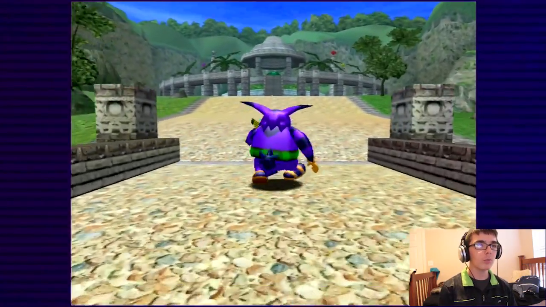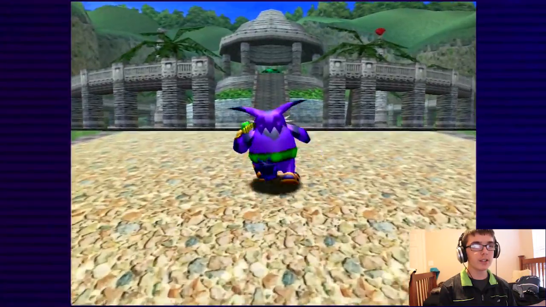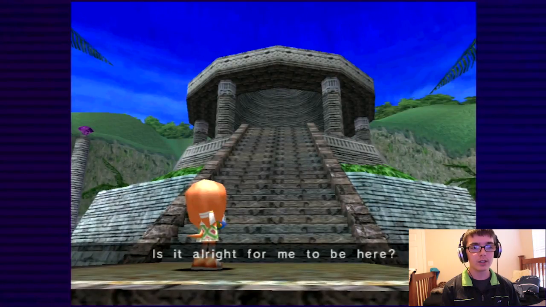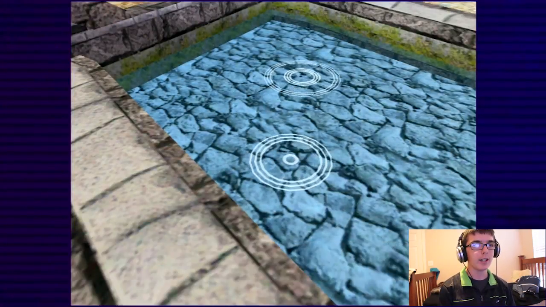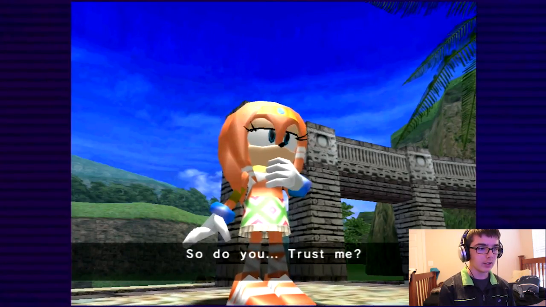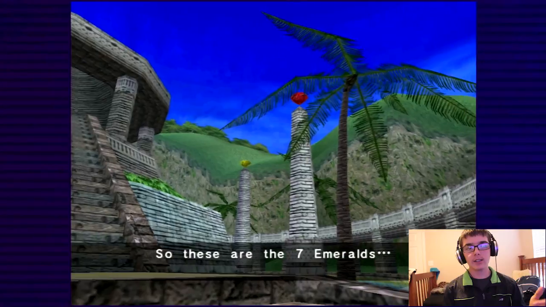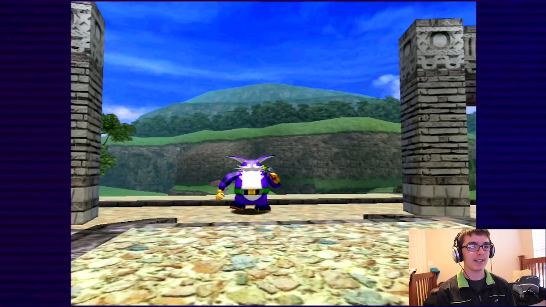So, I watched Some Call Me Johnny's review on this, and to be honest, he was right. What the heck is Big doing in the Tacovisions? Is it all right for me to be here? Especially Gamma. Like, they don't care about this crap. Apparently, Gamma is like, I need to find Froggy. And Big is thinking of Lazy Town whenever Tikal's speaking.